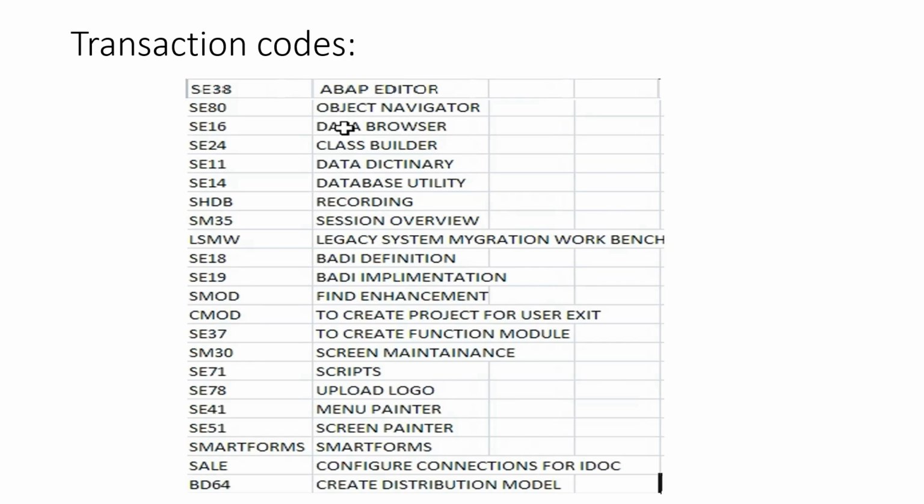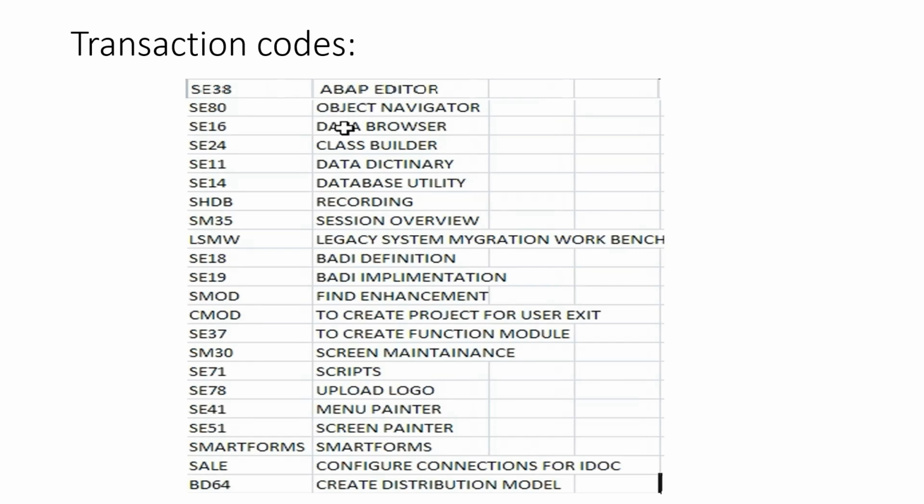SE93 is not listed here, that is used to maintain the transactions, and SE91 is used for creating the message class. Every little thing we are going to see as and when it is required.